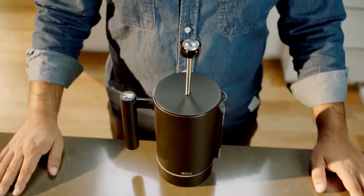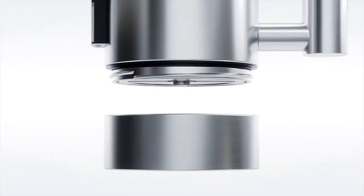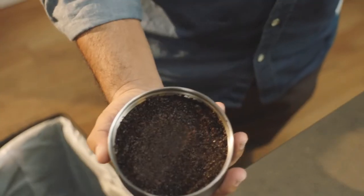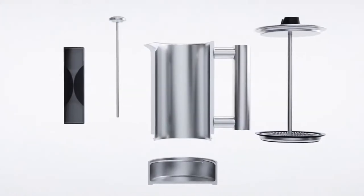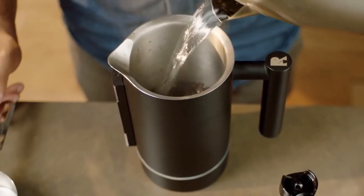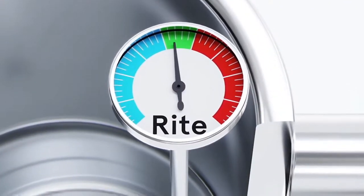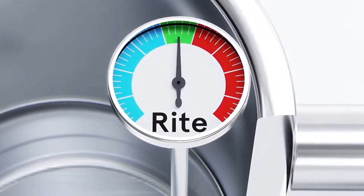With the Right Press, when you press down on the plunger, it forces the grounds to our patented removable bottom chamber. It's a simple twist off. This makes clean up really easy. The Right Press has other great tools built in to ensure a consistent brewing ritual. Water temperature is one of the most important factors in brewing great coffee. That's why we built a thermometer right here in the lid. Take it out and put it into your water before you mix in your coffee. Blue is too cold, red is too hot, and green is perfect.